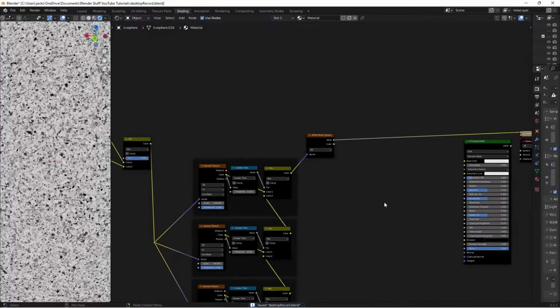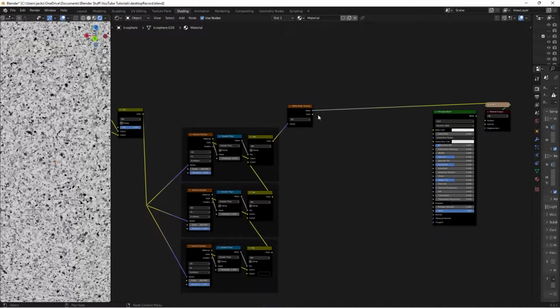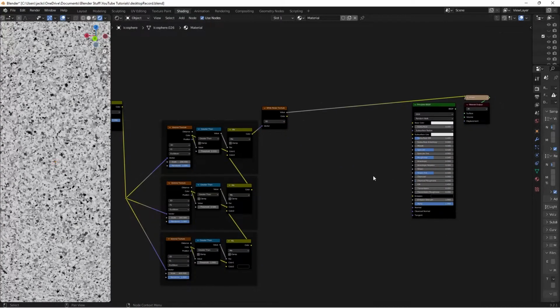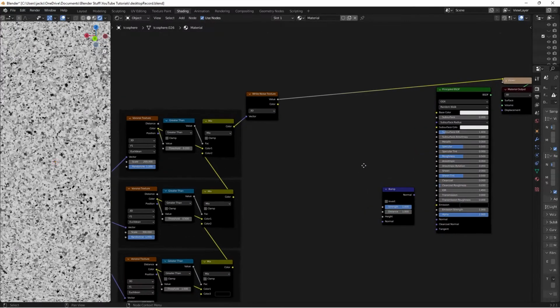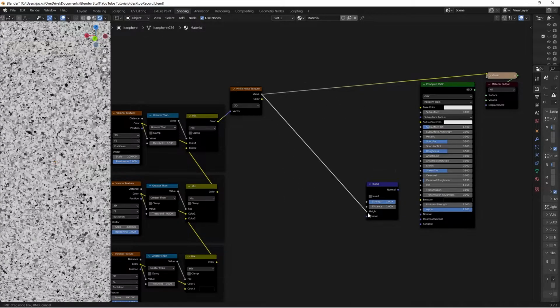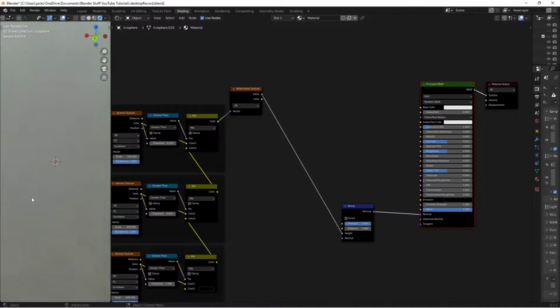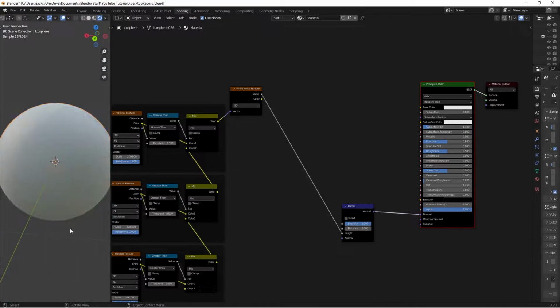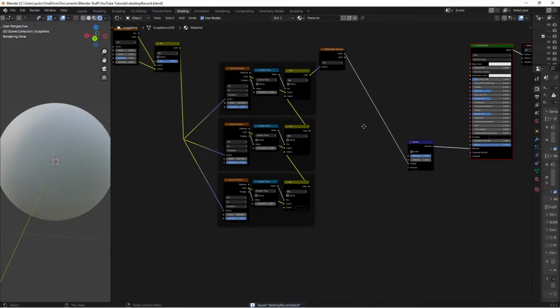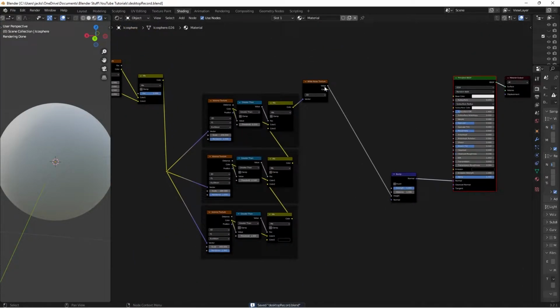So then I'll go ahead and hit X on this guy. And then with this white noise texture, I'm going to plug it into a bump node. So I'll hit Shift A, search for a bump node, just like this. Then take this value into our height, and then this normal into the normal of our principled shader. So if we preview him, we can see that we have some super fine sand. I'm obviously zoomed in really far, so you can see it. If you zoom out far enough, then it sort of looks pretty flat. But anyways, now that we have this, we're going to be factoring in some color.